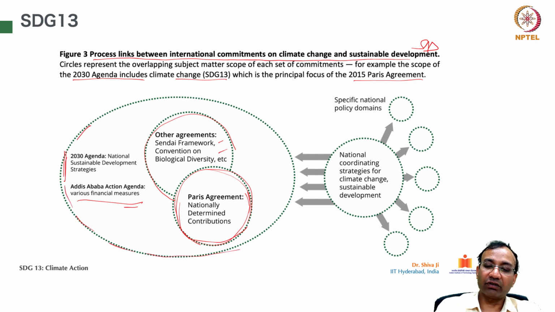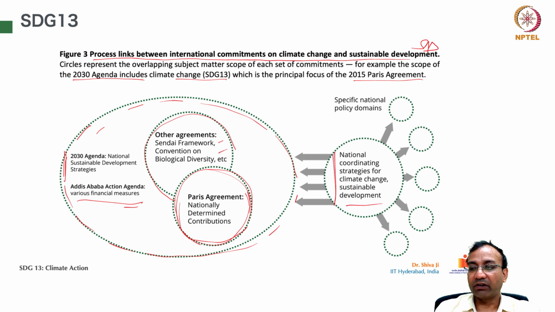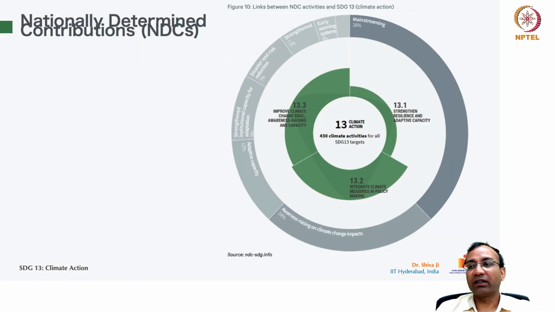So these are the efforts. You can call it encircling this thing. And here we have national coordinating strategies for climate change, like sustainable development, etc. So this is actually taking help from this, and you can devise your own national action plans also, plus specifically regional, intra-national, and specific national policy domains. So more than one policy domain can be created based on maybe industrial sector or sections of the society, or maybe regions of the country, etc., right? So these are all actually helping each other to create those kinds of cohesive frameworks.